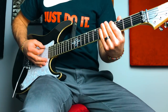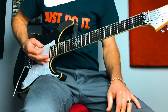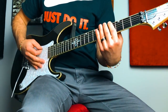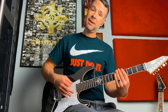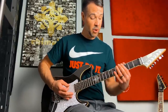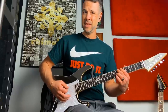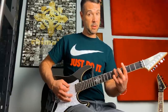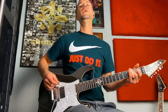What I'm doing there is I'm just bending on 4, a whole step. And you know you're bending to a full step if you can do it on 6, 4, 6. So that gives your ear some relativity to the correct pitch. If you're only doing a quarter step or a half step, up to 5, maybe a half step there, it's not quite right, you need to go to 6.